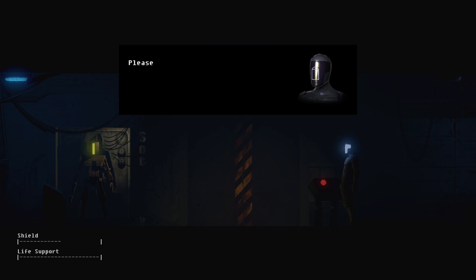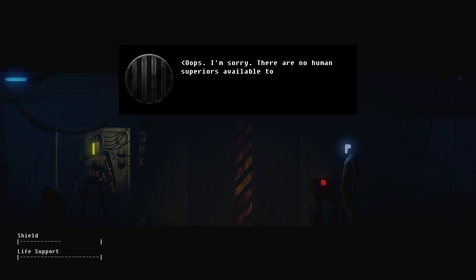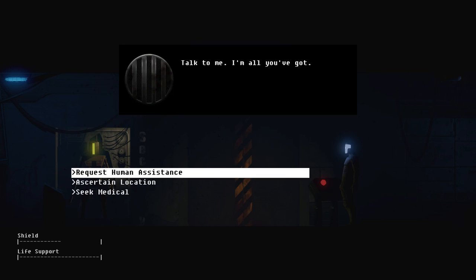I need some humans. Please connect me to a human operator of this facility. Please point me towards the nearest meat bag. There are no human superiors available to assist you at this time. They must be working very hard. They're not working very hard. Talk to me. Ooh. I'm all you've got. Like how he can't quite not do his thing.